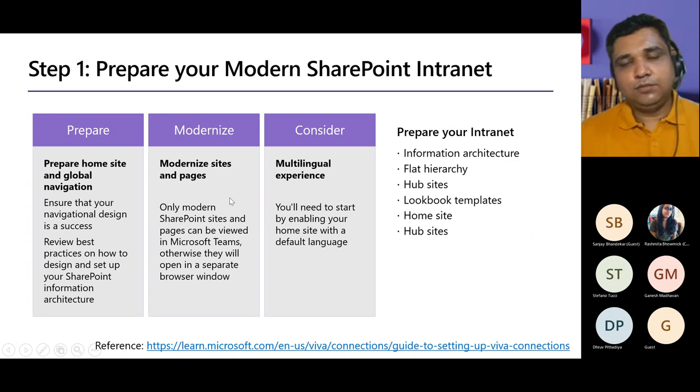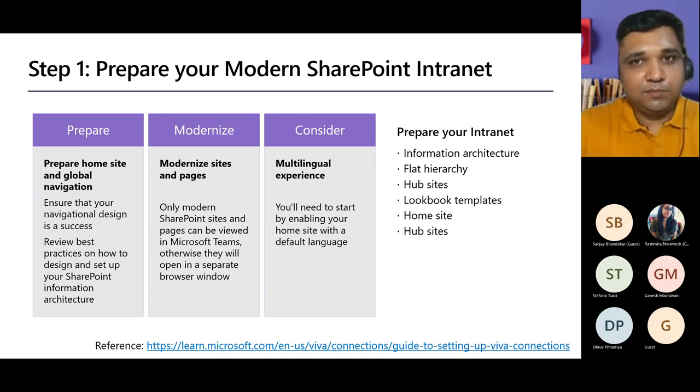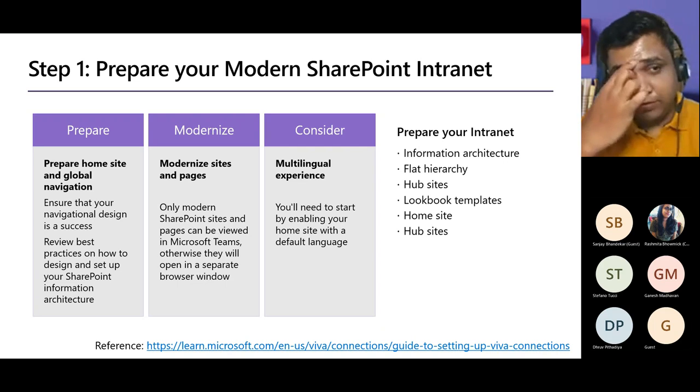There are a few things that you need to consider while you are enabling the modern SharePoint intranet. You need to align with your stakeholders to define the top scenarios for the organization so that they can be supported through Viva Connections. Then simply focus on the tasks and scenarios that can be easily completed on a mobile device as well as on desktop devices. Then organize the Viva Connections dashboard around those key scenarios. And after you launch your first iteration of Viva Connections, keep adding new scenarios based on the feedback and suggestions from your users. So keep evolving on that.